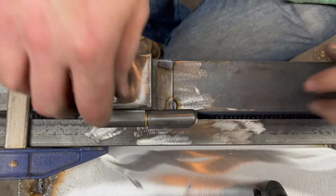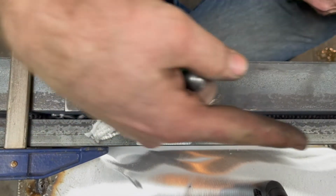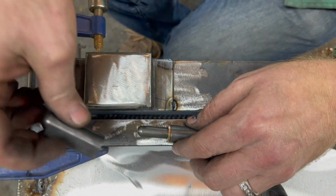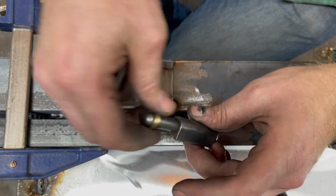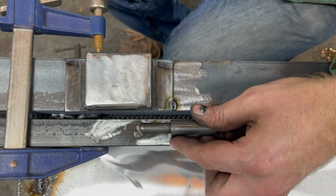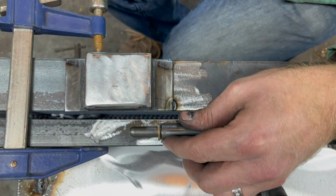It's time to put some hinges on. These are some weld-on hinges. This direction is down. I have the whole thing laying on its side on the ground right now. And you want to make sure that, especially for these, this is down, the door is going to press down against there. And you want the other one to match, otherwise you won't get the door off. This way I can get the door off by lifting it up and off.